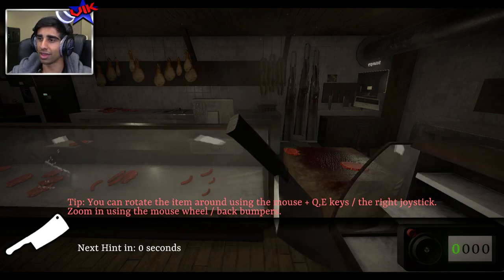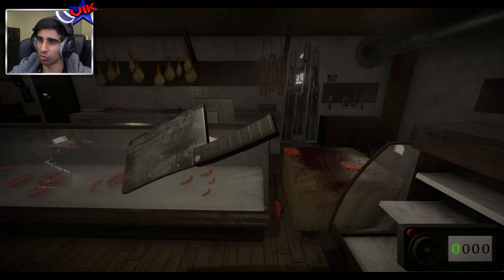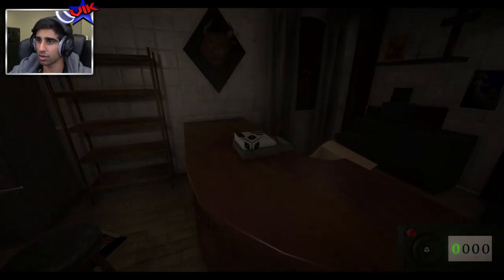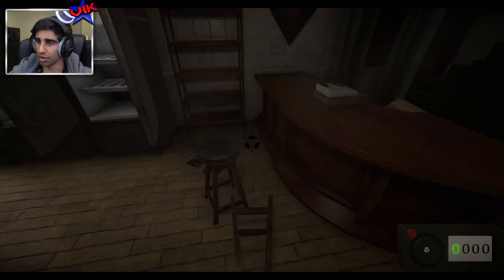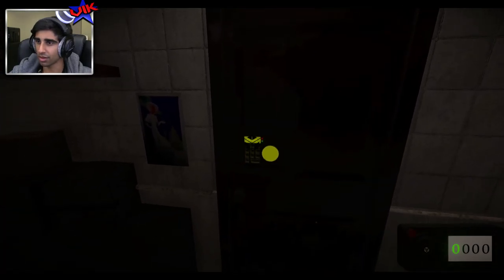You can inspect everything, by the way, so you can zoom in on it. So I'm looking on this butcher to see if there's anything. So do you say we need a code? Yeah, on the door. How many numbers are there? Four, but you can't actually put in numbers, so... There's a tutorial that explains how to put in numbers. It's at the bottom right. Just use arrow keys.